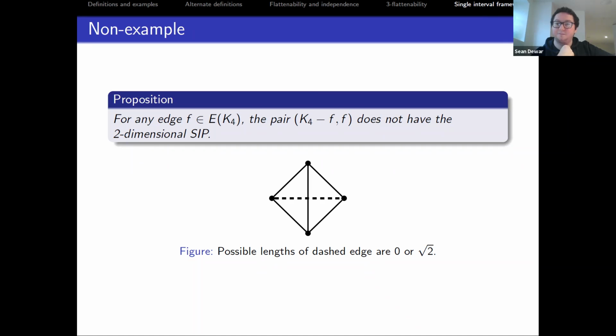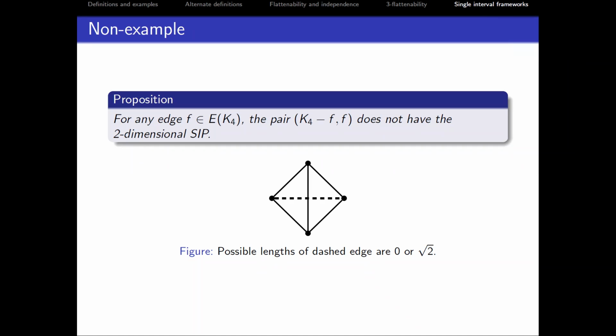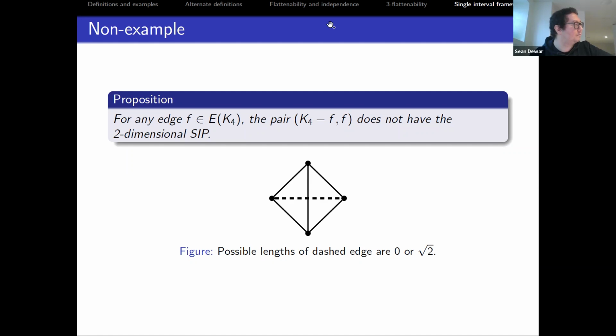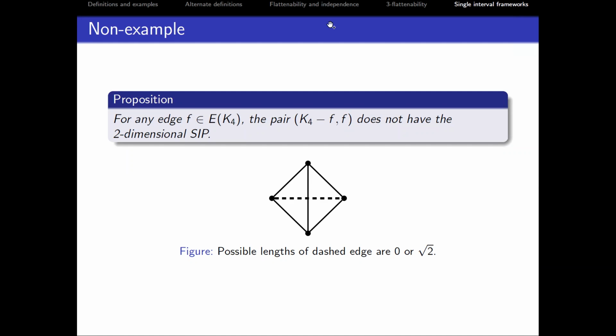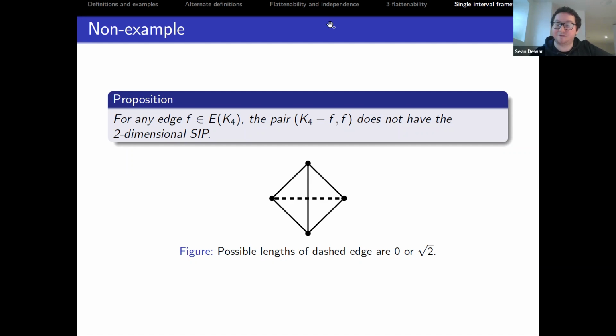Yes. But do you have an example where the configuration space is one-dimensional, but it's not a single interval? Is it a loop then? Should I be thinking of it as a circle? No, not necessarily, because you can have stuff that's flexible with the single interval property, and stuff that's flexible that doesn't. I could cheat and just put an edge here. This would still not have the single interval property, even though the configuration space will be a loop. But now the configuration space would have two connected components. It would be a loop and then reflect over to another loop.